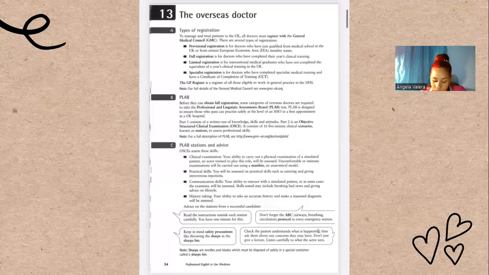Should the patient understand what is happening, they ask them about any concerns they may have. Don't just give a lecture. Listen carefully to what the author says. Notes. Shows.